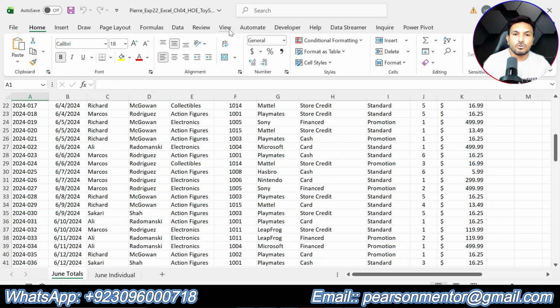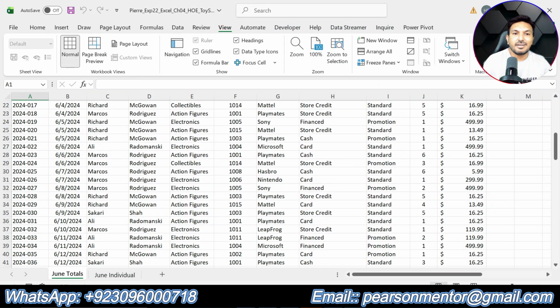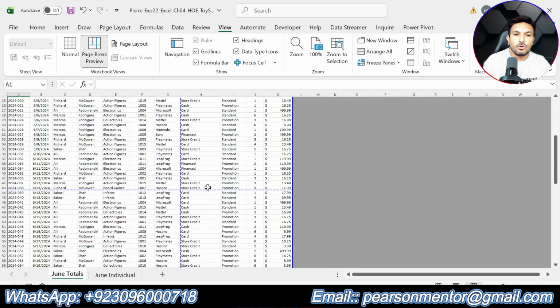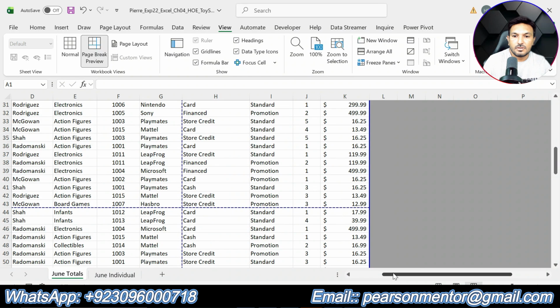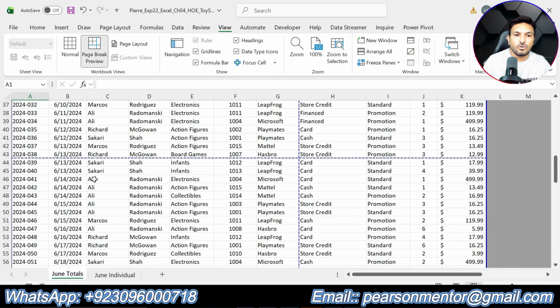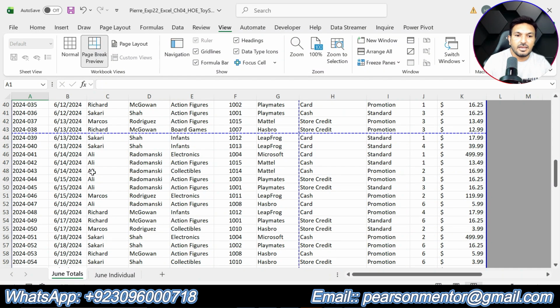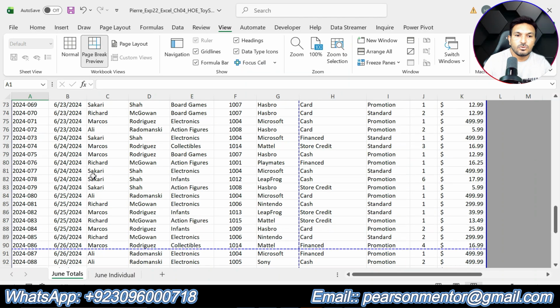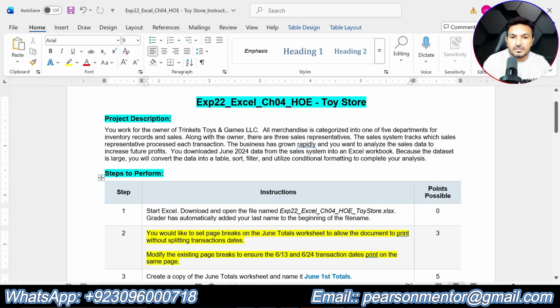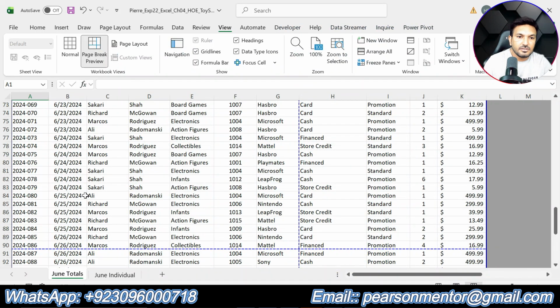So let me go to the View tab, and here you can see Page Break Preview. So now here you can see that 13th of June and 24th of June should be on the same page.